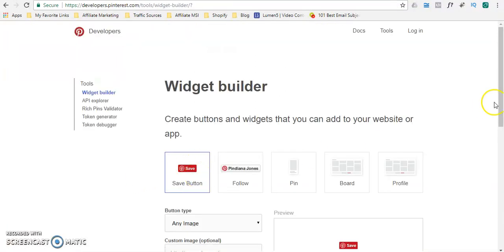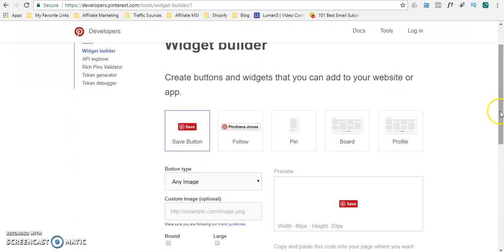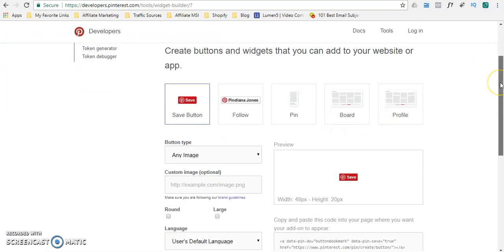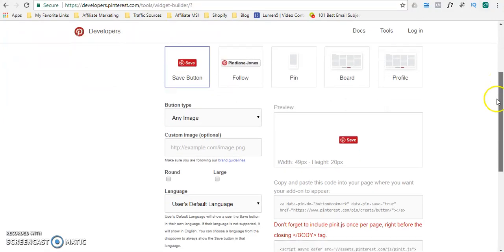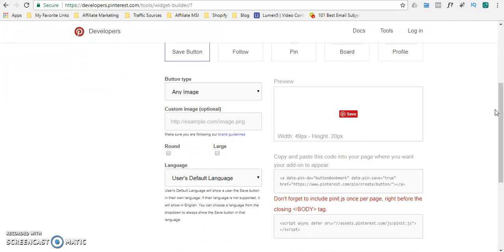Now you select whichever button that you want. In this case, I just want the save button so that when someone clicks on the image, this save button comes up, and they will be able to post that image to their Pinterest account. You can select any image as they say.